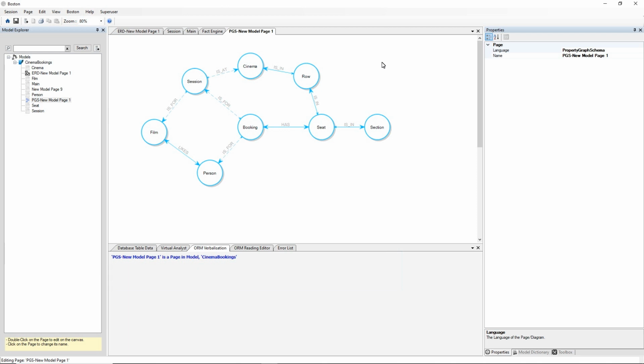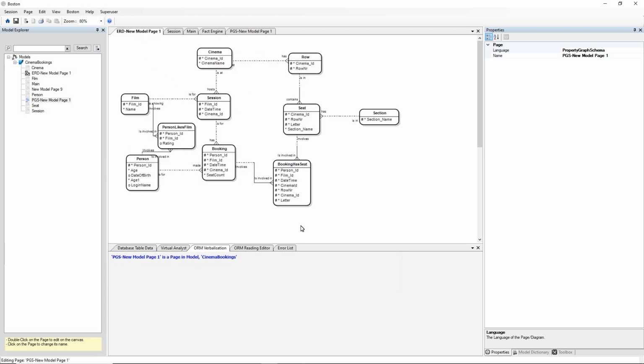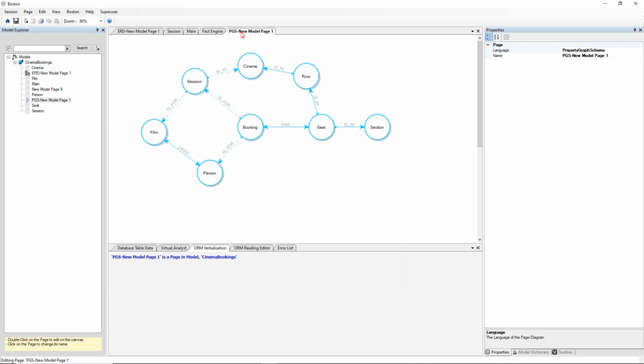What does that tell us? Well, it tells us that the meta model, believe it or not, for a property graph schema is practically exactly the same as an entity relationship diagram. Now there's some people who are going to really struggle with that, and some people get really angry about that, but that's the reality. And how do I know? I wrote the software. So our property graph schema meta model is for all practical purposes the same as our entity relationship diagram schema at the meta model level. And if that's the case, why don't we just treat any database as if it were a relational database or a graph database?